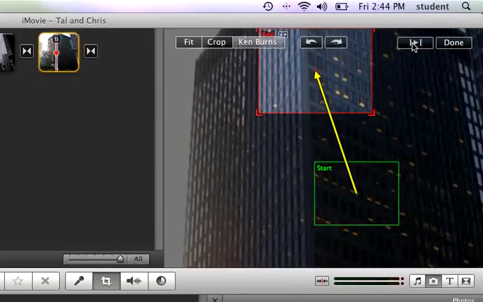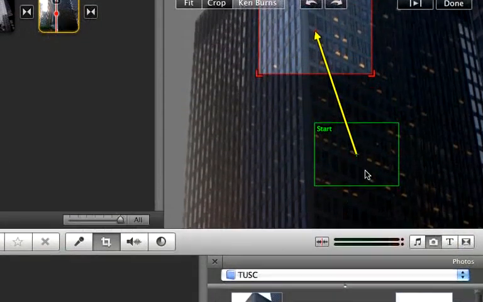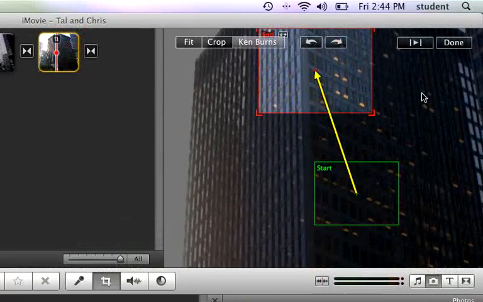There we go. So that's certainly much more dynamic and interesting than the default Ken Burns effect, which is what this cropping and or scaling and panning movement is. So we're going to click done for that.